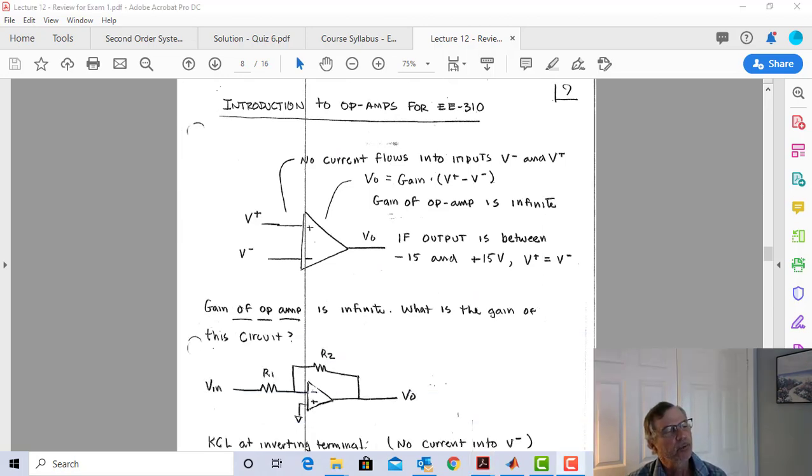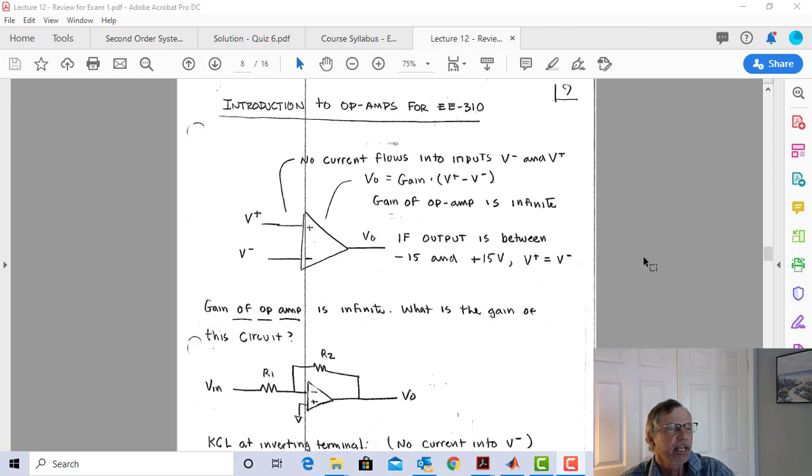Okay, now I want to review the ideal op-amp again. And we use the ideal op-amp as just a circuit element. I want you to see how simple it is to work with op-amps as part of this class and just have them in your arsenal. This derivation, of course, follows from the first several pages of the op-amp chapter in this excellent engineering book, which is available for about 45 bucks on Amazon. So let's go through it.